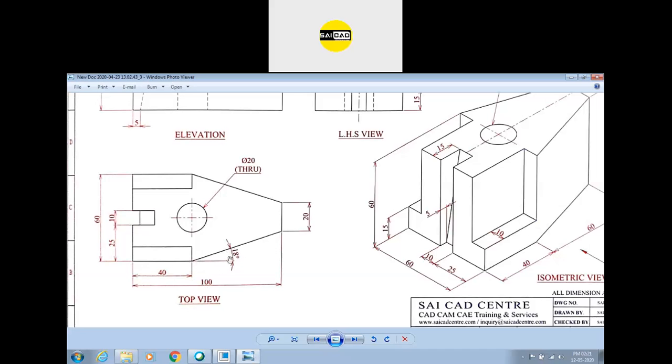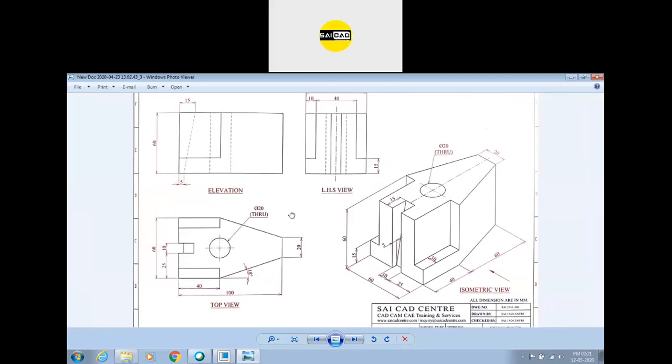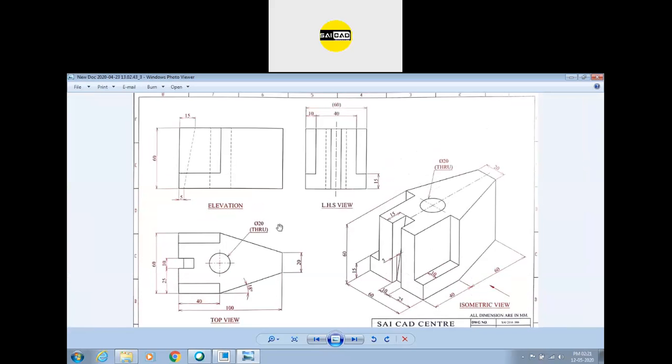This gap is 60, the linear dimension we have is 60. Then this length is 20, and this is a mirror image of these objects. This is 10, this is 25, and this gap is not available right here, but we can see the gap in the other views.